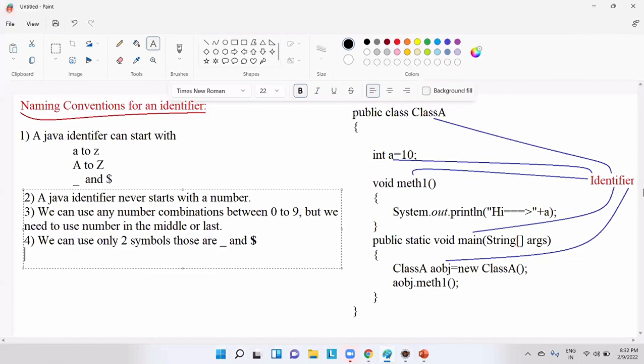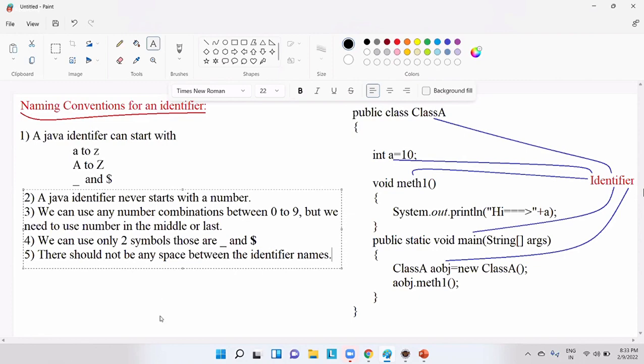Now, next point is there should not be any space between the identifier names.